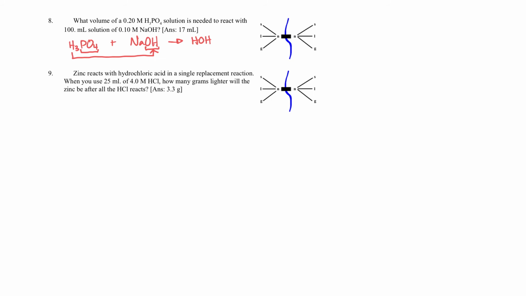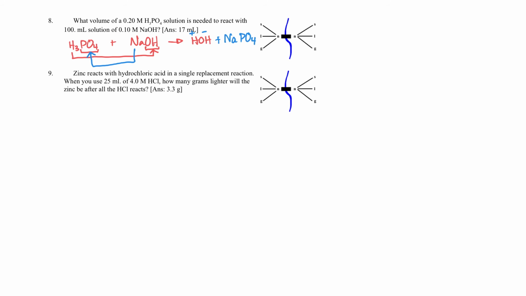And then the sodium will hook up to the phosphate. I write the sodium first because it's a positive ion. We always write the positive ions first. So this will be plus Na and PO4. Now, I should have noted this with the HOH, or the water, as well. When you write the compounds on the right-hand side, you have to make sure they electrically balance. Hydrogen is a 1 plus, and hydroxide is a 1 minus. So those charges balance. That's why I can write it as just HOH.